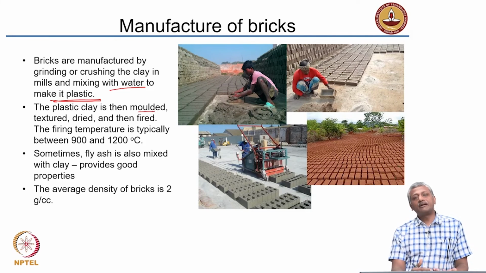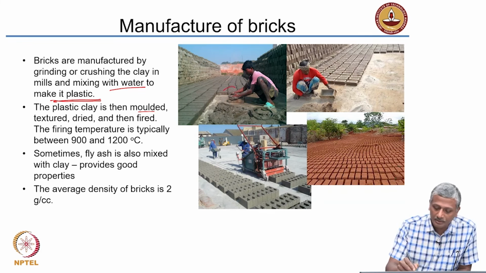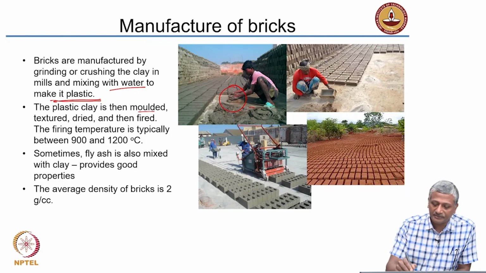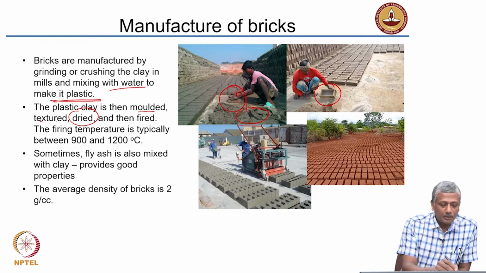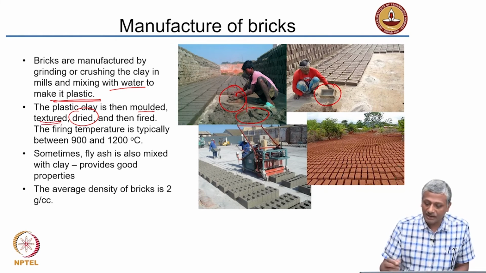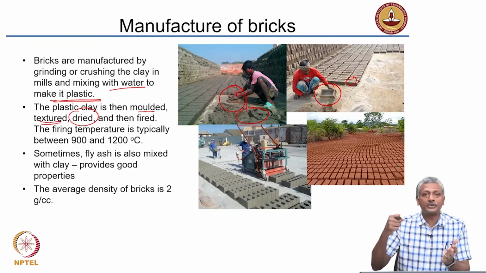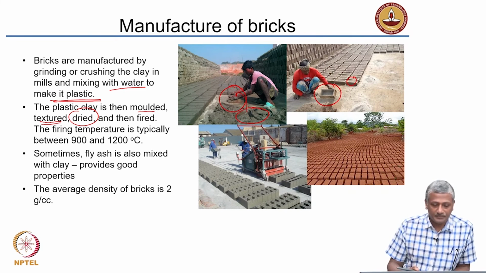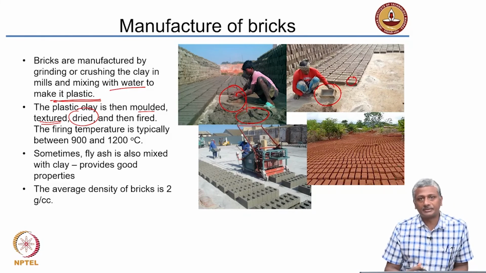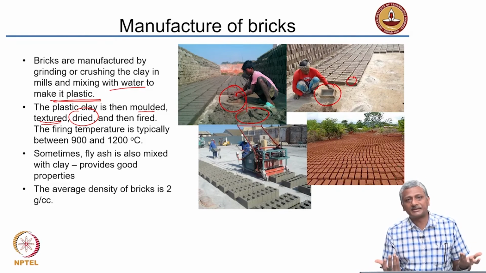In most cases, we have cuboidal bricks. You mold it into a cuboidal shape like you see this person doing here. In this picture, you can see that the person has mixed some clay and is molding it in a cuboidal mold. The next process is drying. Before drying, you can also do texturing, for instance, if you have to put some imprints on top of the brick indicating the manufacturer of the brick. I'll touch upon that again later also. That texturing basically is done right after molding it. Following texturing, you need to dry it. It has to lose all the free water that is there in the system.